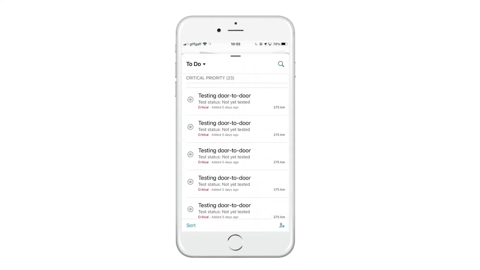That was a quick overview of how the testers out in the field can interact with the map and contribute information towards it. In the next video, we'll fast forward a few days and show you what kind of visualizations and analytics we can create once the door-to-door testing in this area has progressed.